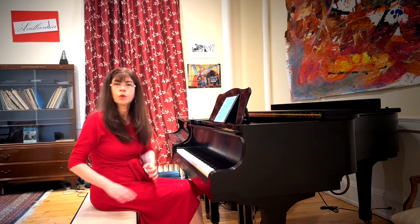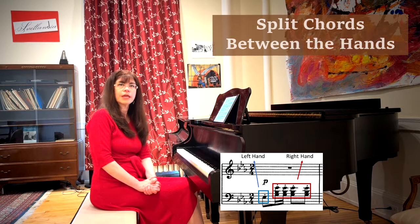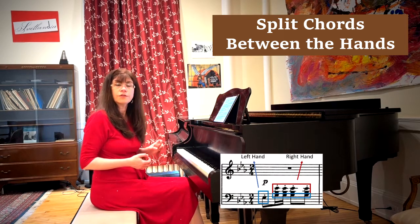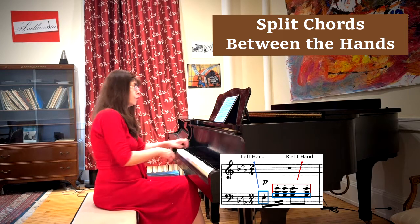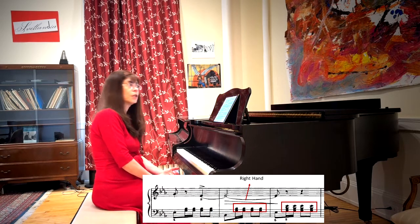I also have a suggestion which you might consider to be a cheat, but I don't, because all the notes that the composer wrote are present and accounted for and sound much better. The repeated notes are the most obvious when they are exposed, when there is no melody on top of them — like, for example, the first measure. So we can suffer and struggle with the left hand, or we can split the notes between the two hands: first left and then right, or the left hand can take one of the right hand's notes so the right hand has only two to play instead of three. This will work very nicely also where the right hand doesn't have a lot to do and is just holding a note, like in measures 10 and 11 for example.